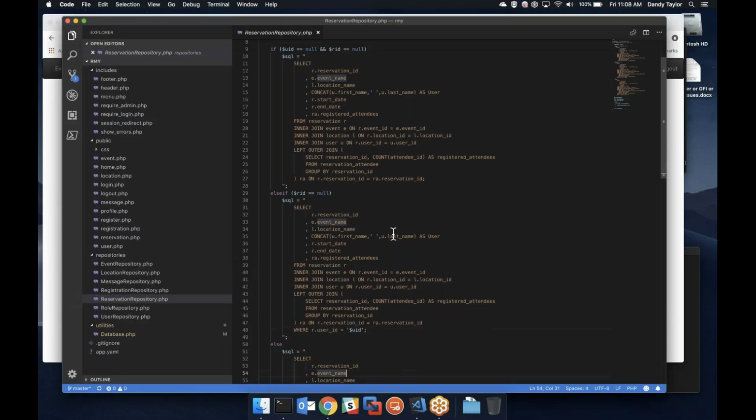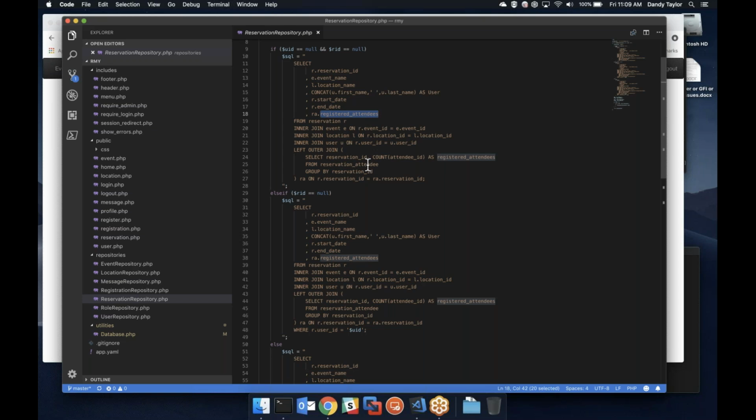And so what this query is actually doing is it's getting all of the reservation information, the event, the location, and the user, but it's also going out and looking at the reservation attendees, and it's getting a count of all of the people that have signed up. And then it's left joining that in and returning that as the registered attendees count. And that's how we're doing that.